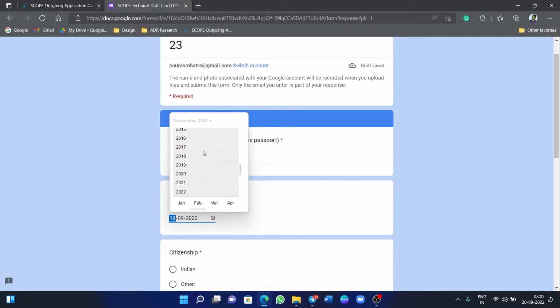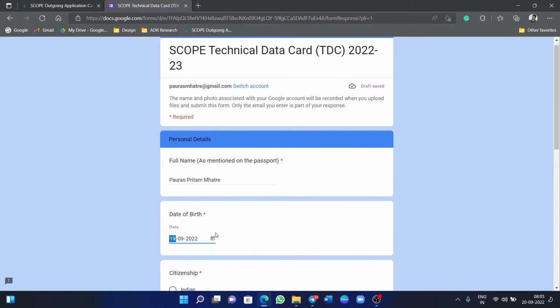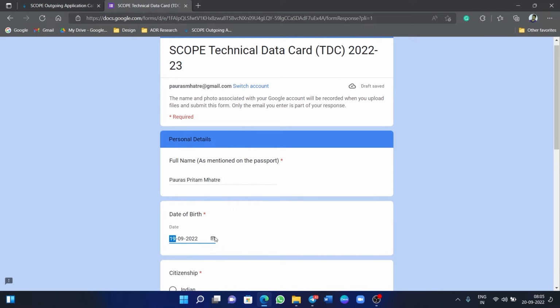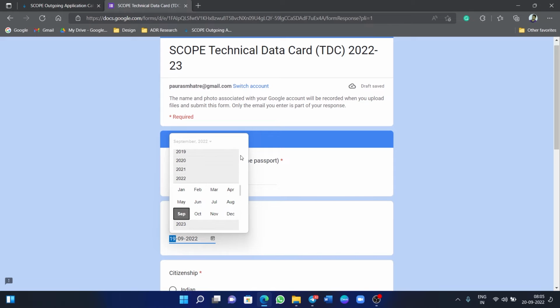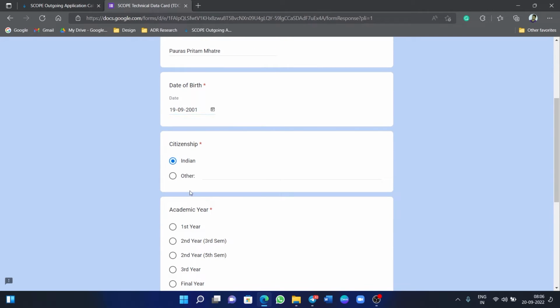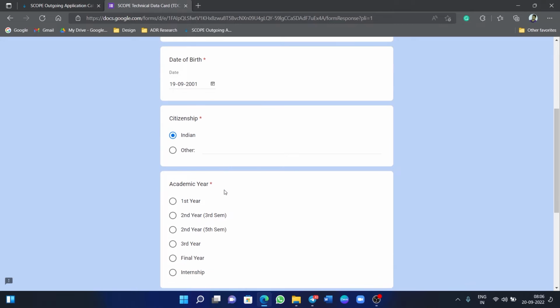Yeah, I'll just select. Then, if your citizenship is Indian, select Indian, that is a nationality, or if it's anything else, you can mention it accordingly.